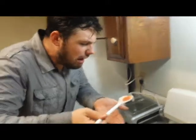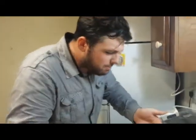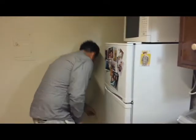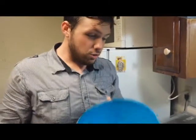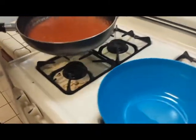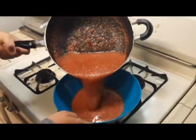Oh! There, that is right, fantastic. Now that our soup has been stewing away here for about 3 hours, we're actually going to transfer it now into our bowl. A very simple process. Pour it over like such.